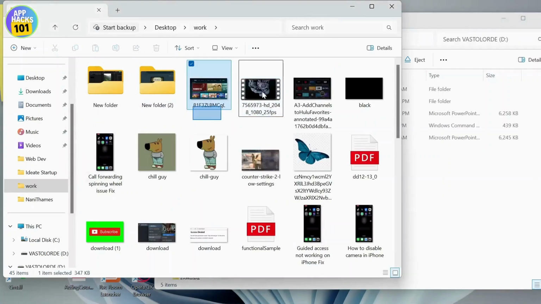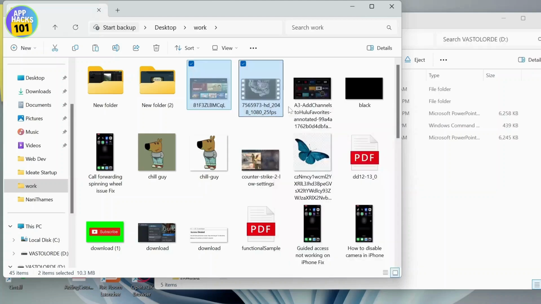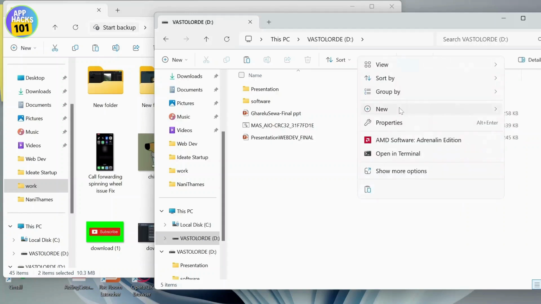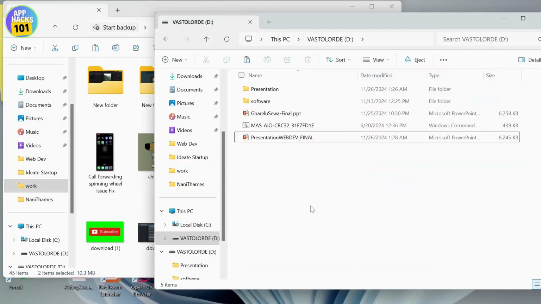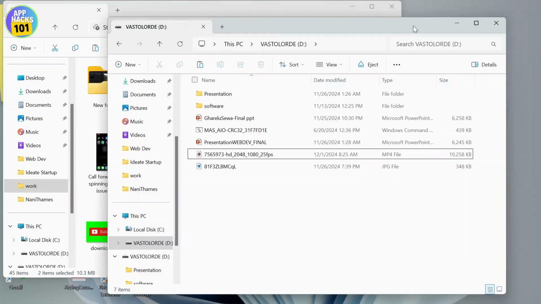The second method would be simply copying these. After you copy these, simply press Control C, that is copy, or you can simply right click on it and copy this here, or simply cut. And after you do so, go here and press Control V, or you can simply right click here and paste it. Now if you don't find the paste option, just go and press Control V. And after you do so, there you go, you have just copied your movies to your USB stick.